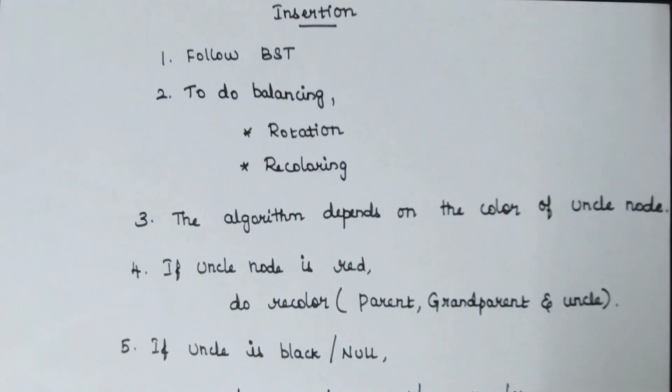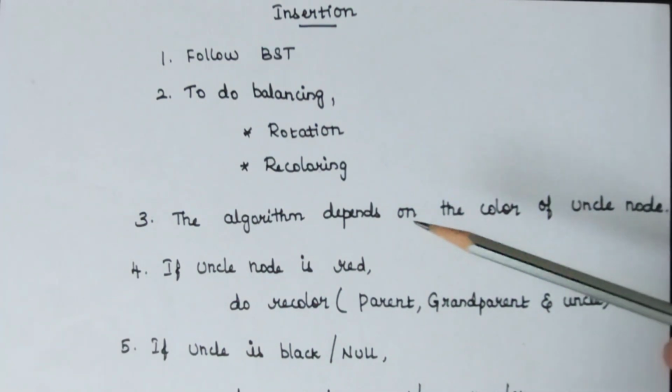So when the tree becomes unbalanced in red black tree, if we obtain the case where there are 2 continuous red nodes in a path, then that property is violated. We can call that red black tree an unbalanced tree. So for balancing that tree, what we can do is perform 2 operations. One is rotation and the other one is recoloring.